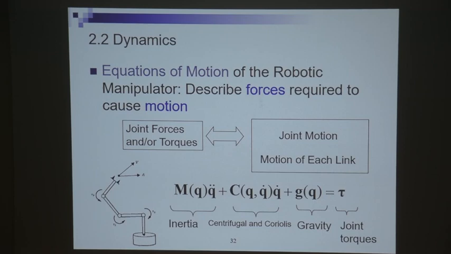You need to know physics. For example, you need to know things like F equals ma. But when you talk about F equals ma, you are essentially looking at one single particle, one single block. What happens when you have a rigid body is that the direction of the acceleration and force may not be aligned. So this will be the topic in the second half.